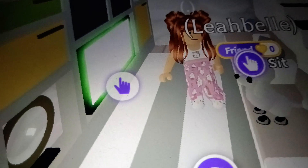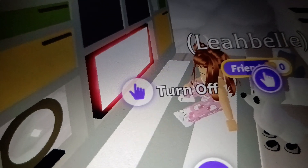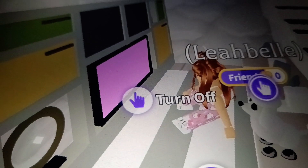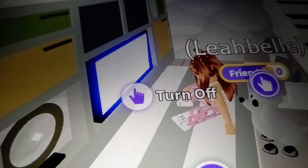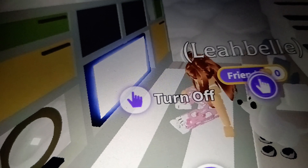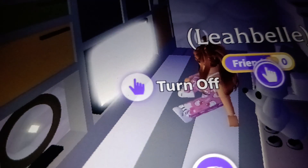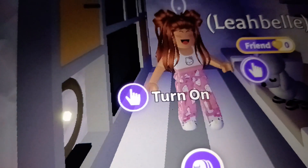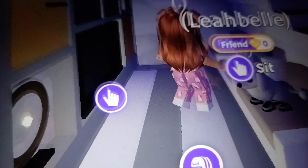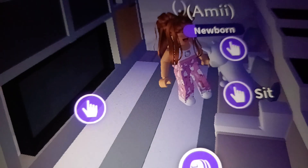Yeah, it might be over by now. Well, let's hope so, but they don't end that soon. Let me just sit down in front of the screen — let's listen. Hello everybody, if you are listening to this right now it is because you have officially survived the massive tornado. It is now over and you are now free from your basements. Thanks for tuning in to Adopt Me Weather Forecast. Guys, did you hear that? We are finally safe! I think Leilabel was asleep — Amy and Layla, you heard that? Yes, I'm so happy! Finally!